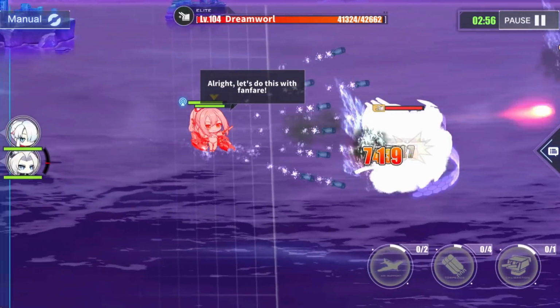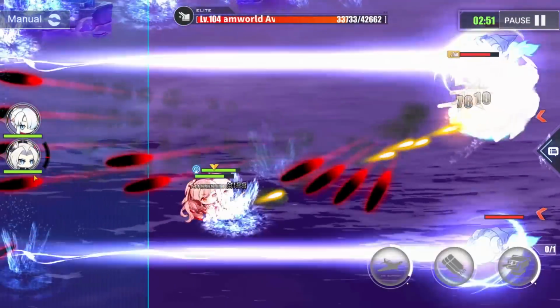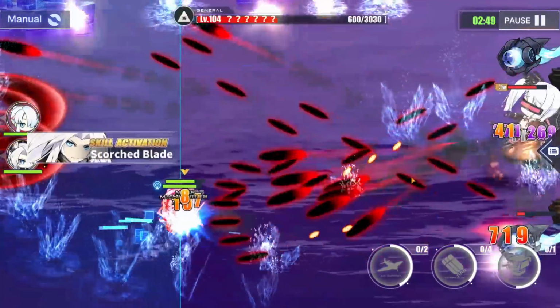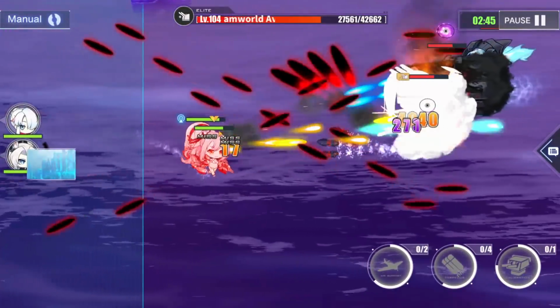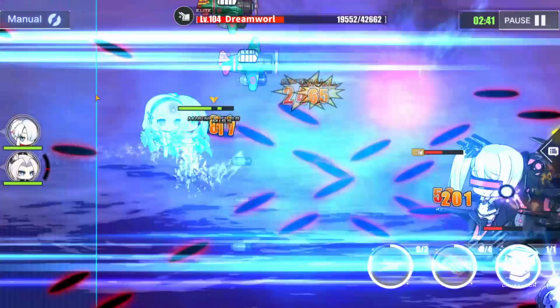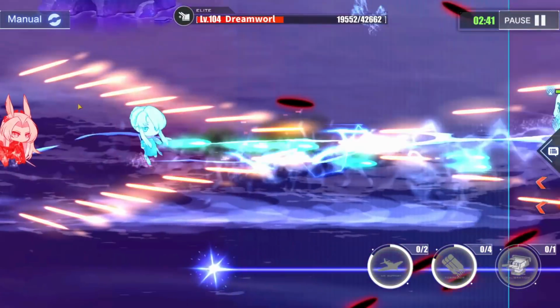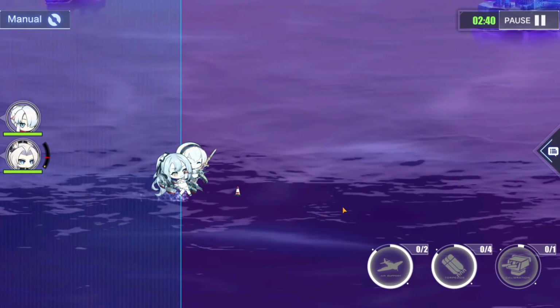Here we go again. And I almost forgot to mention, when she does fire her salvo, as you can see, she is shooting her auxiliary gun towards the enemy because she is in that weird position in front of the flagship. So as you can see, there's her little AP gun shots. There's her barrage proc, and as you can see, she is in front of here, Yumeta. And that is battle number three.